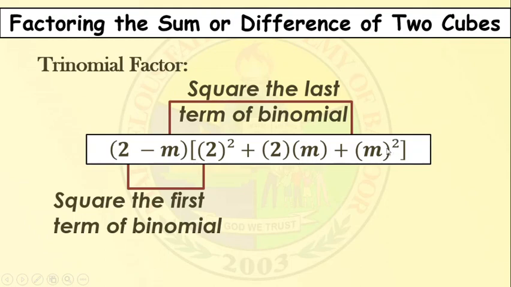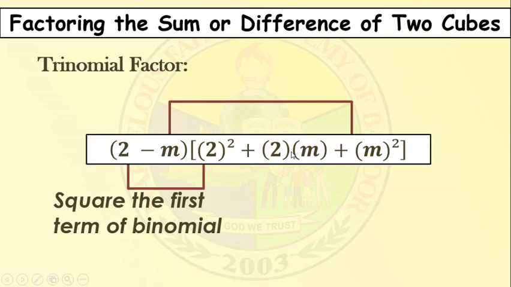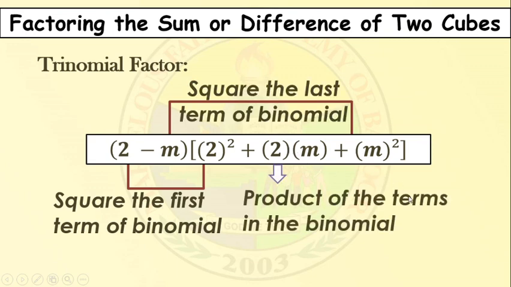As exponent nila. And then next, for the middle term, sa middle term natin, ay the product of the terms in binomial. Okay, so, ano yung sabi kanina? Product of the terms in binomial. So, ibig sabihin, i-multiply lang natin to. So, 2 times m, meron tayo dito, quantity 2 times quantity m. Okay. Then next, ano yung ating mnemonic kanina, na ginagamit sa pagpa-factor ng trinomial? Sa gitna, sa middle term is always opposite sign. Okay? Always opposite in sign. Kasi ang given sa atin ay minus. Therefore, kapag sa trinomial natin is magiging plus siya. Okay? So, ayan na ngayon.